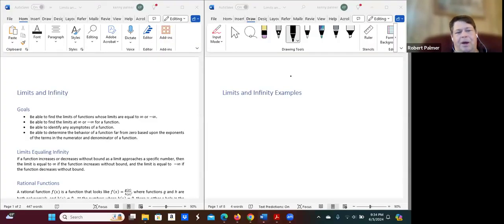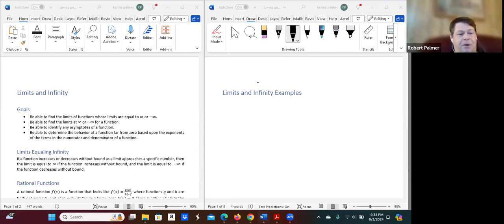Hello, everyone. Welcome back. Today, we want to talk about limits and specific limits. I'm calling this limits and infinity, meaning we're talking about two kinds of limits: limits where the result is infinity or negative infinity, and the other limit in cases where we actually take the limit as we go to infinity or negative infinity.